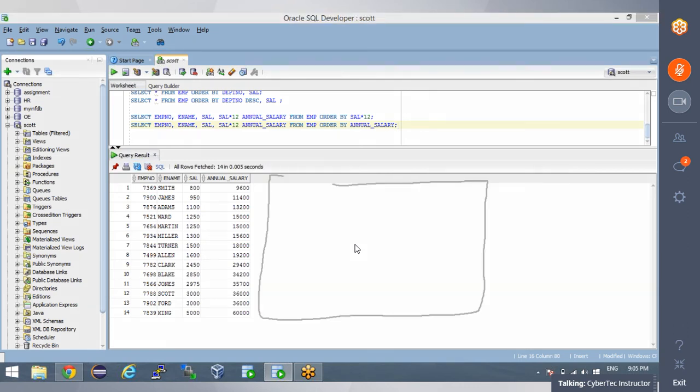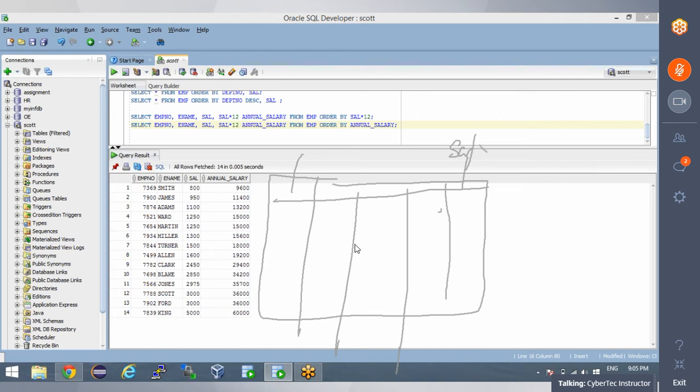This is how it happens. Let's say this is my table, and these are my query columns. Let's say this is my annual salary column. Once the query is entirely executed, you'd have the column name as salary into 12, or you'd have annual salary because you have given an alias name.